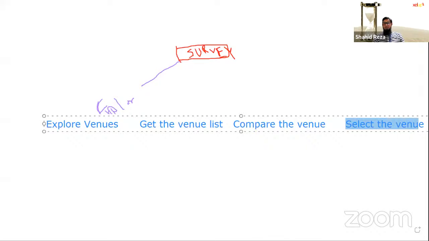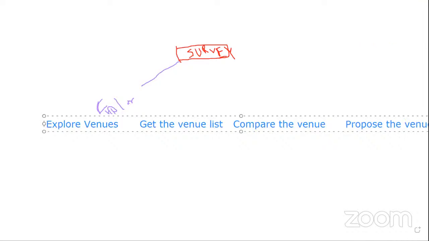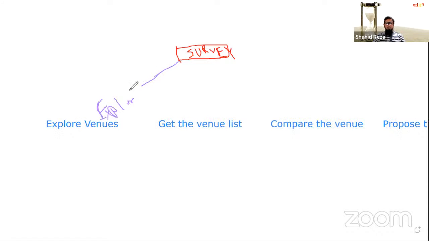Select not, because there is another work package that is actually selection. So what I can see here, we can make it propose the venue. Finalize this or propose. Propose the venue to the approval body so that they can select from those options. So see, if we do this for activity, this one is one, this one second, this third, and this actually fourth.